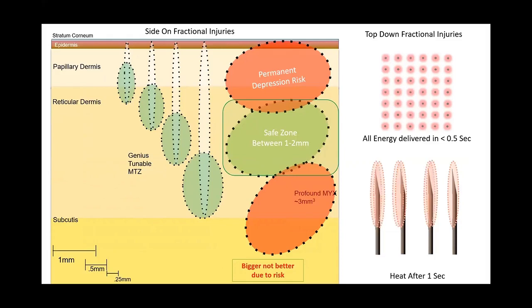So if you look at heat after 1 second with needle devices, what happens is, if you look to your right, as we deliver energy over time, the injuries on your lower right, between the needles, become more and more closer together. So basically, we're trying to deliver heat, which is always going to be the greatest at the needle tip because the electrical field is greatest there. And over time, you see an evolution of that wound so that the wounds from the two adjacent needles touch each other. And after 3 or 4 seconds, you have some very large wounds.